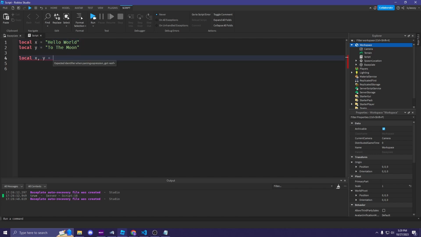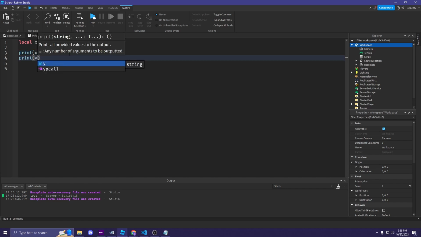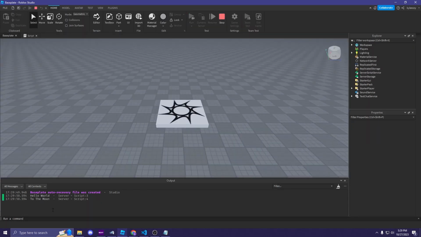The first thing will go to the first variable that we specify, and then we separate them with a comma, the moon. Now, instead of having two lines, we have them in one, but it will result in the same functionality as before. So if we print x and y, hello world to the moon.